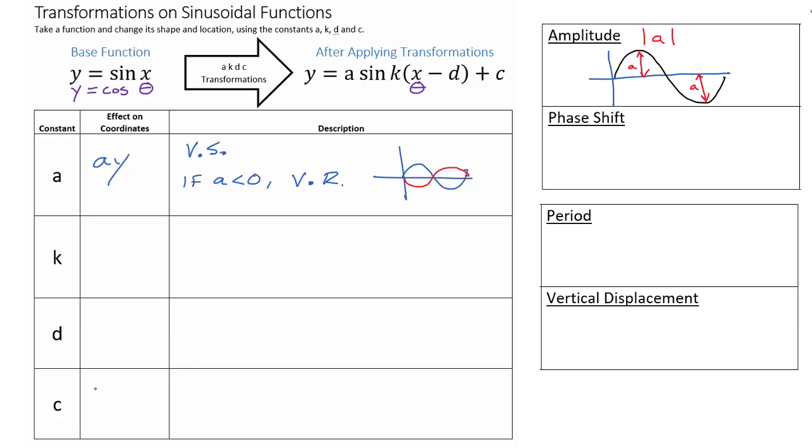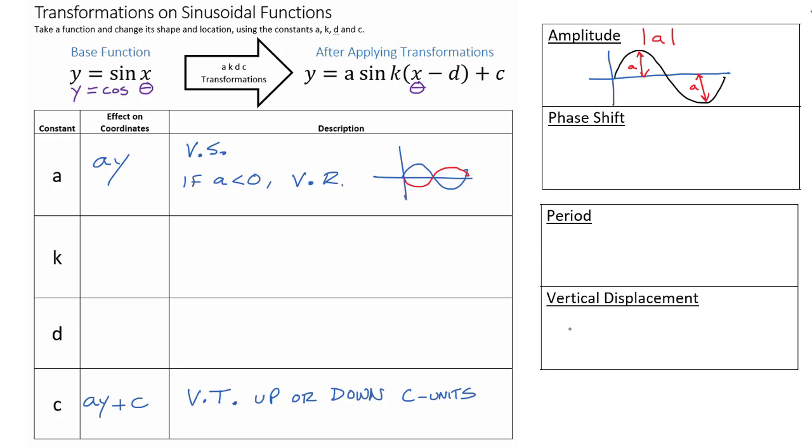c is what we add to our y coordinates. So we take what we already did with them, which is a times y, and we add c to them, right? And that causes a vertical translation, up or down, c units, okay? So that tells us how much we should be moving up or down. You might see a lot of textbooks like to use the word vertical displacement instead of vertical translation, especially in physics class. I think vertical displacement is the common phrase, okay? But it's the same thing.